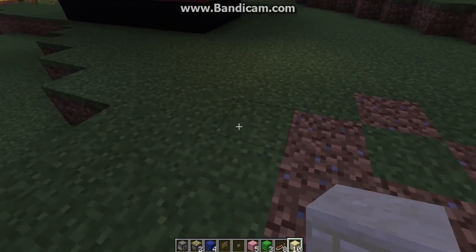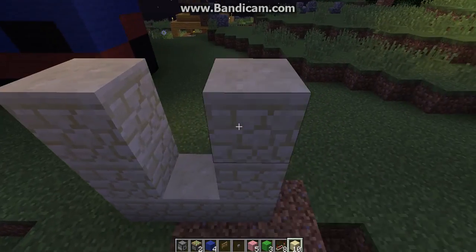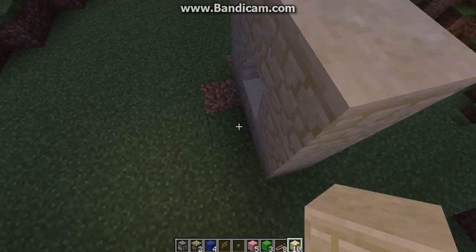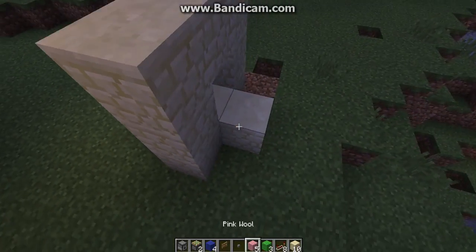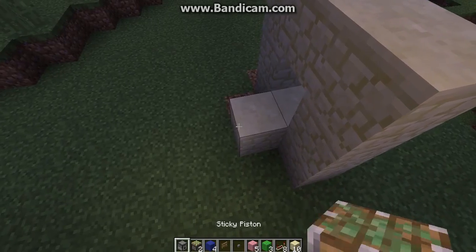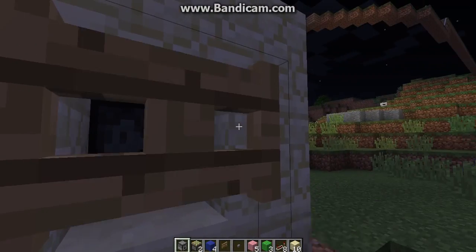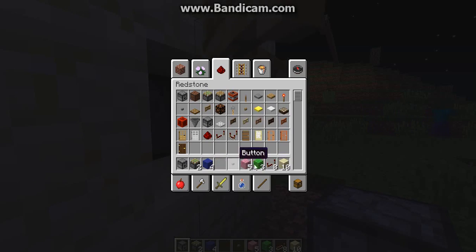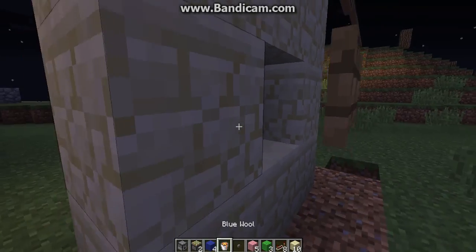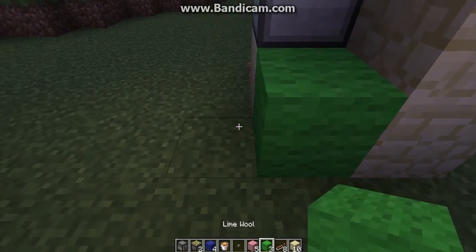Okay, what you have to do is get your sand blocks. Do that. Take fence, do that. I'm too perfect for this. Do that, right there. Close up. Okay, get the lava bucket. I'll do that last. I'm putting that in here. Do that, do that.